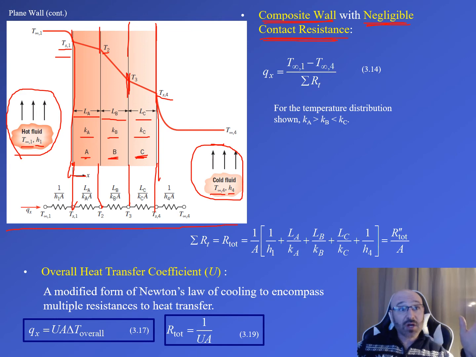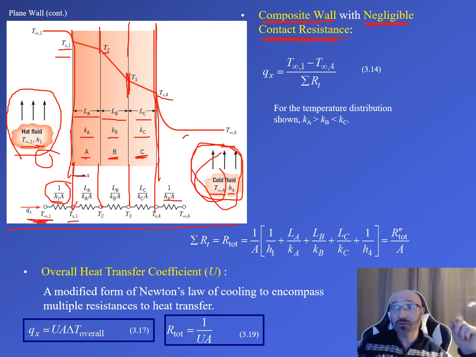And then we can see on the outside over here where we have convection going on. So this is a fluid surface, fluid surface, so we have our two convection terms over there. Those are our two convection equations right there. Between our surrounding fluid temperature, T infinity 1, and our first surface temperature, material A, our TS1, we have convection going on right here, which is 1 over H1 A, there's our H1 right there. Then we have on the other side the same thing, between our surrounding cold fluid over here and our outside surface TS4, that surface right there. Again, we have convection going on here, 1 over H4 A. So those are our two convections going on our two outside surfaces there.